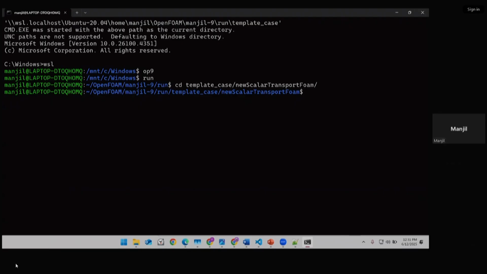Now we need to compile this. So first of all, before compiling, just clean it, wclean. This is the command for cleaning. And after you clean, just type wmake.